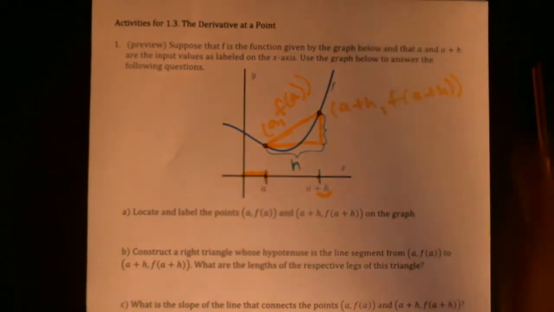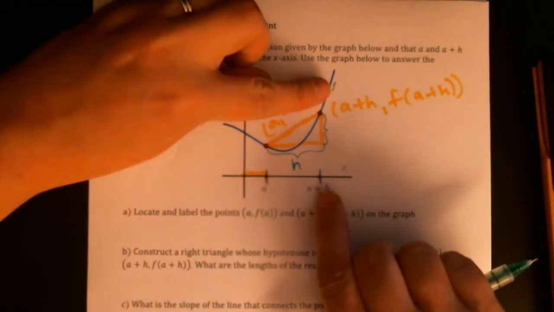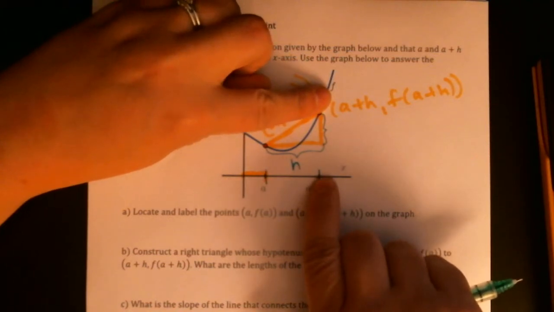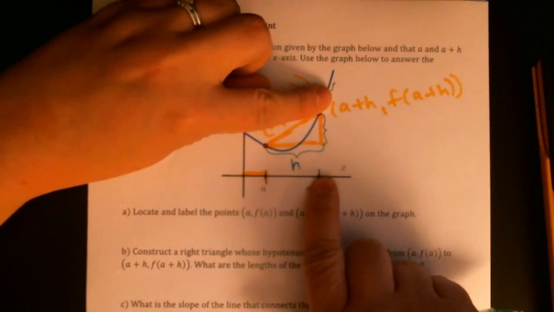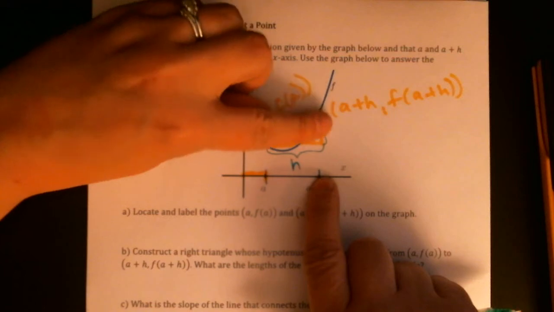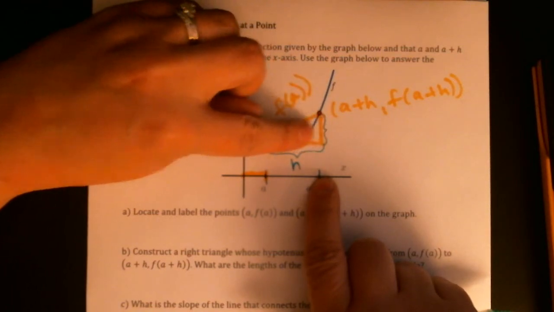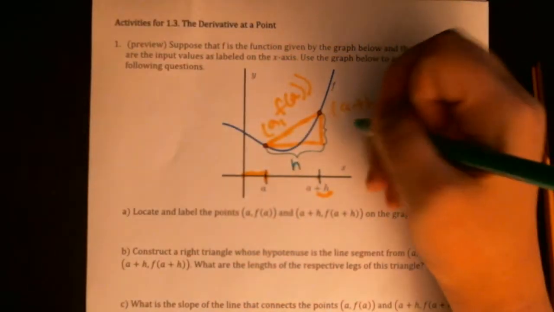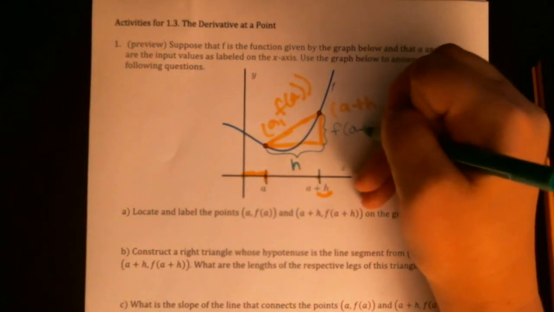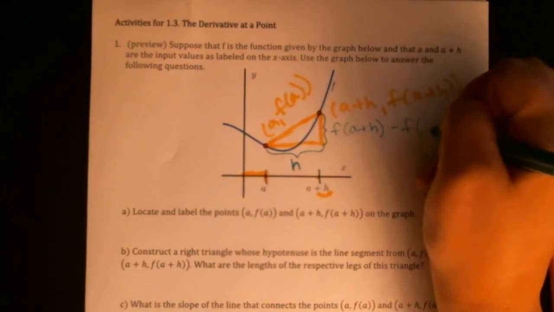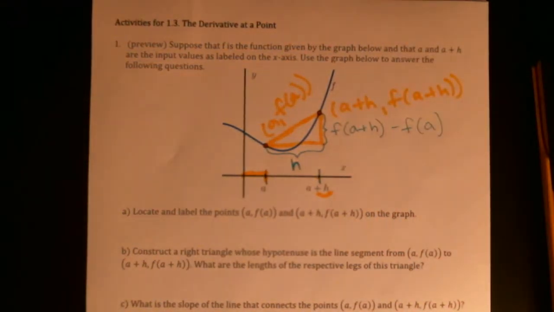To figure out this distance, we would say, okay, well, we know that from here to here is f of a plus h, that's our y value. We need to subtract off this bottom distance, which is just going to be f of a. So this is f of a plus h minus f of a. Avoid the temptation to try and do anything to simplify that. Functions don't distribute, so you can't just run the f through the parentheses and get rid of the f of a's.